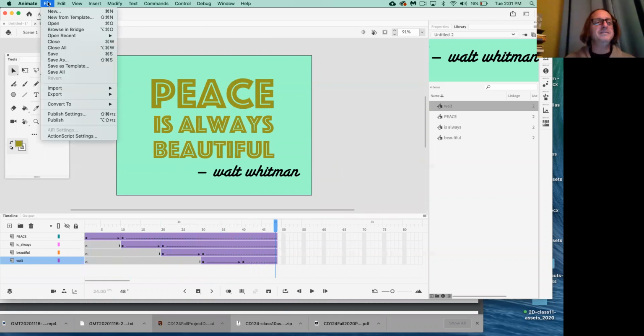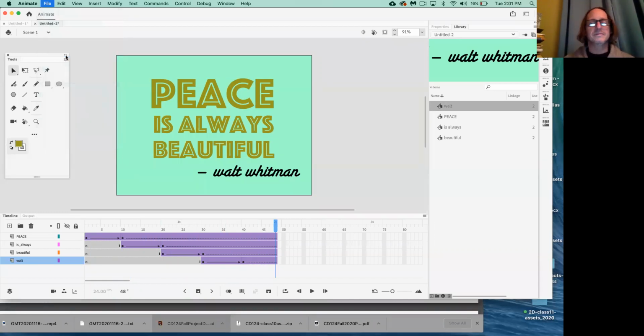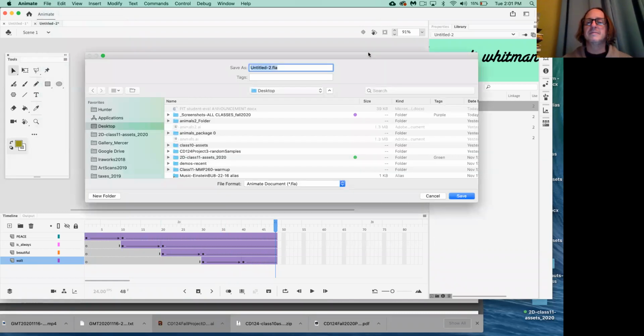File menu, save. Give it a name. I think I'm going to call it piece. You can call it kinetic type if you want. Piece.fla. And choose a home for it, wherever you want to put it. Just make sure you know where you're putting it.